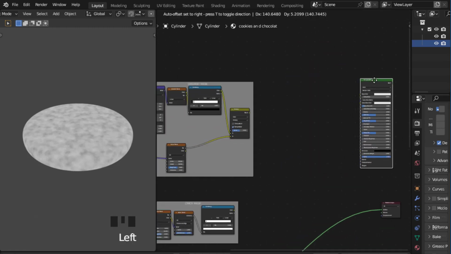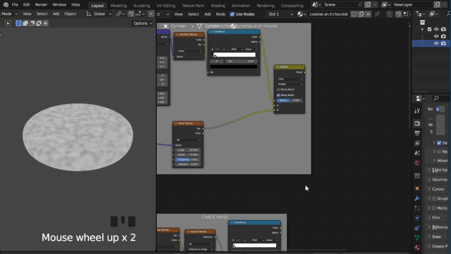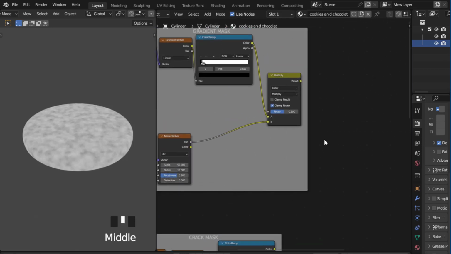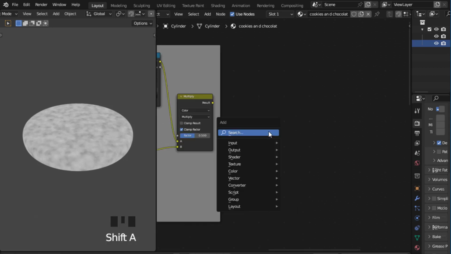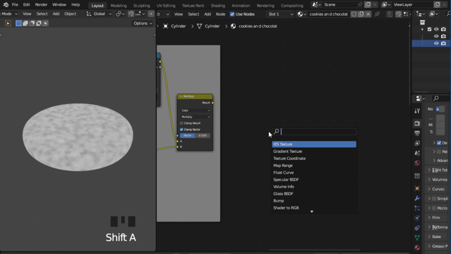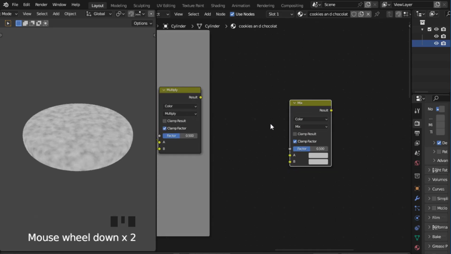First, let's start with these two. Let's start with the track mask and gradient mask. Shift A to add a mix RGB. Let's change it to color.